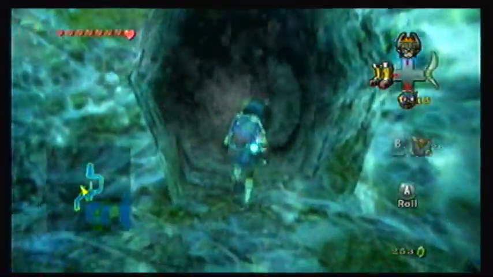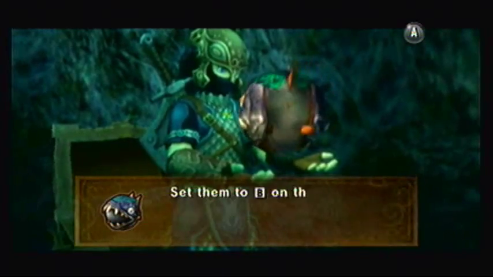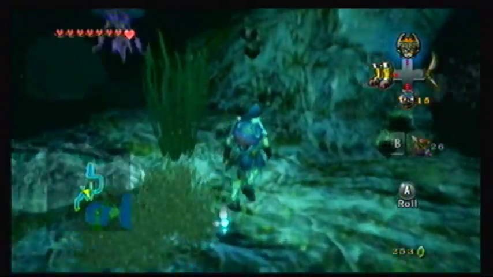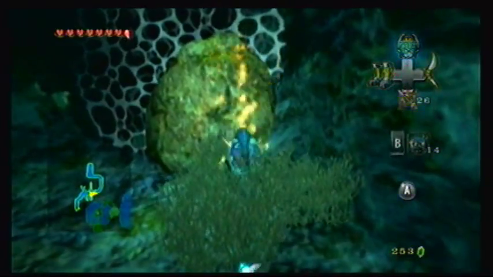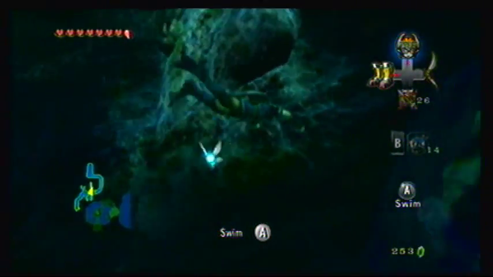Iron boots are needed to actually get through here. So I can get to that chest. And that gives me more water bombs. So that's a hint I'm gonna need them for this room. Ah, I can't believe that actually hit me. Hit boxes. That did not kill that? No, it didn't.